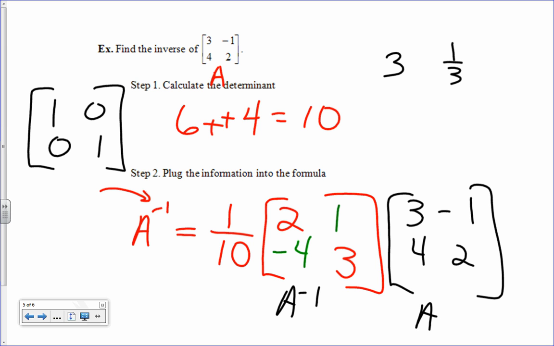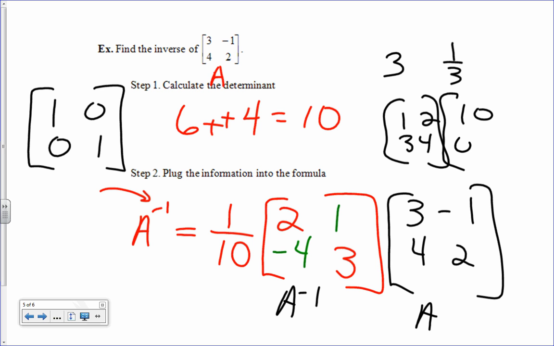Okay? The reason that works is if I take anything times that, so let's say I had a matrix 1, 2, 3, 4, and I took it times this. Do you agree? If I take row by column, I'm going to end up right back with 1, 2, 3, 4 as my final matrix if I take it times the identity matrix. I'm going to end up with the same thing because of all the zeros that are in it.